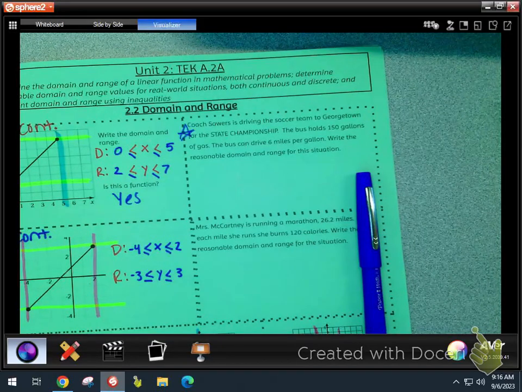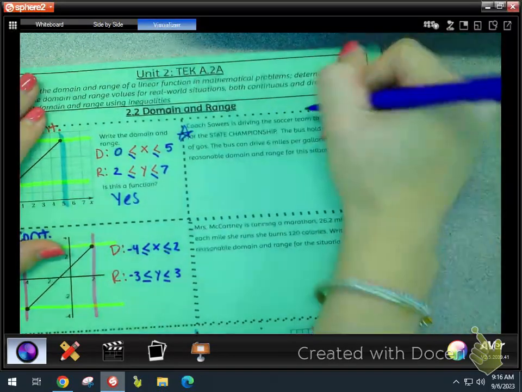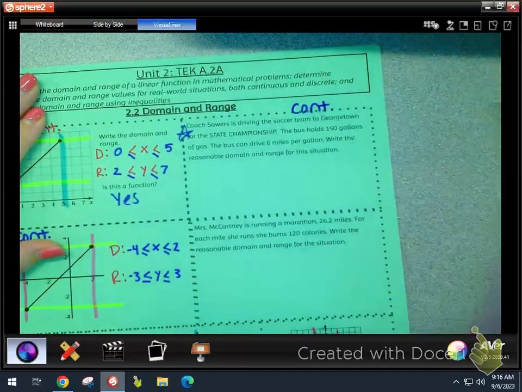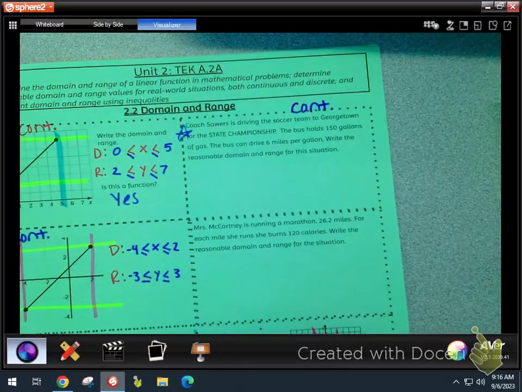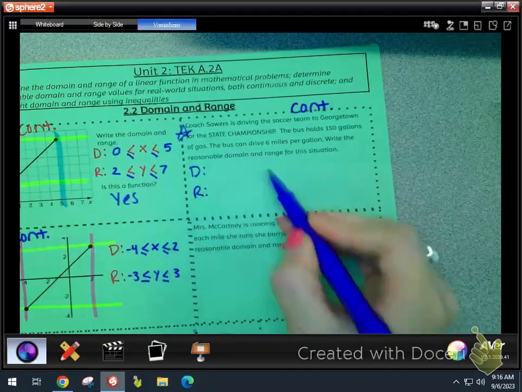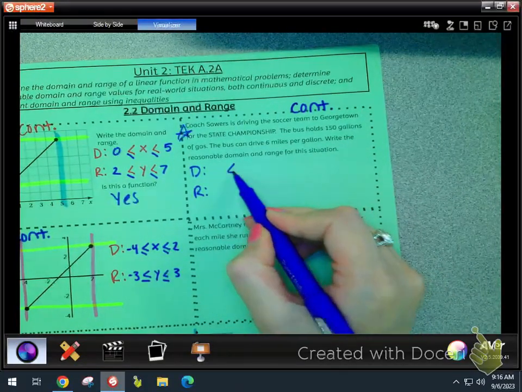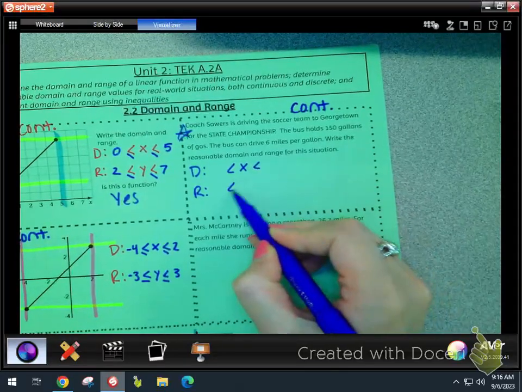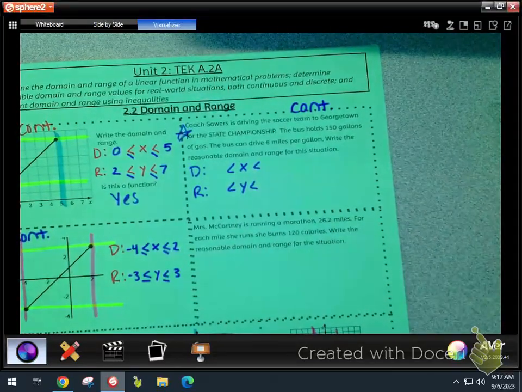Unlike something that would be discrete, which means you can only go like 1 mile, 2 miles, 3 miles, we can go whatever, okay? So this is going to be a continuous situation. So I'm going to write that at the top because that's going to determine how I set my stuff up. So let's do domain. Let's do range. I'm going to go ahead and get my template set up for continuous. But then I've got to figure out, okay, what is my domain going to be talking about? I know it's X, but in this story, what does X represent? And the same thing with the range.